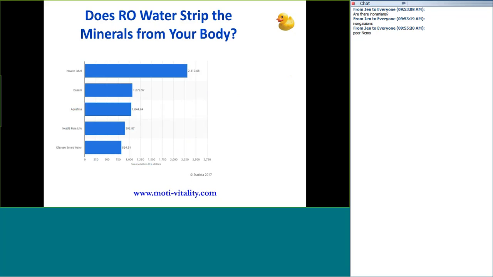Dasani is reverse osmosis water. They add a little bit of mineral back to it. You get about 40 TDS with this one. Aquafina, reverse osmosis water with no mineral added back to it. Nestle, reverse osmosis water. Smartwater is actually distilled water, which also is low TDS and acidic. So when you look at the top selling brands of water that most people like out there, the brands people prefer because they like the taste, it's all reverse osmosis water.